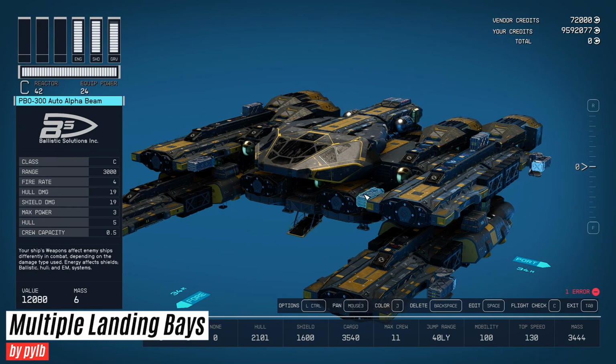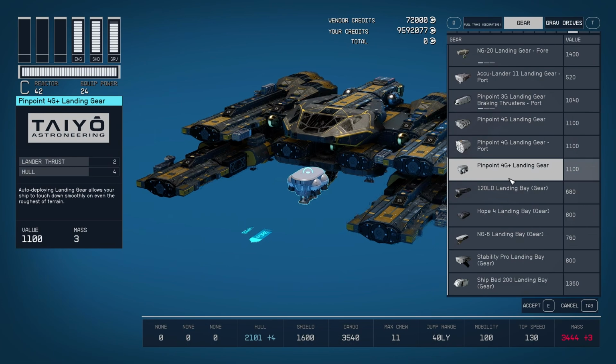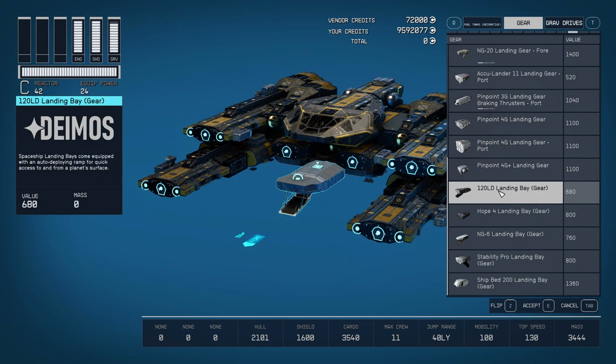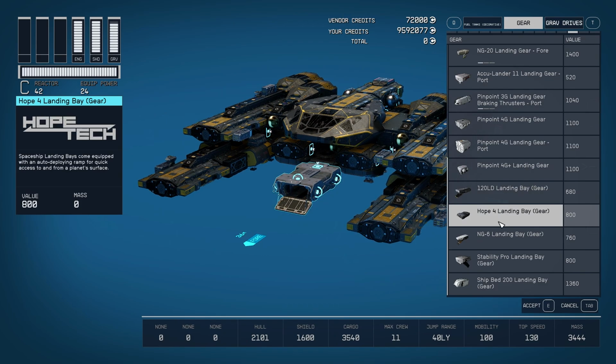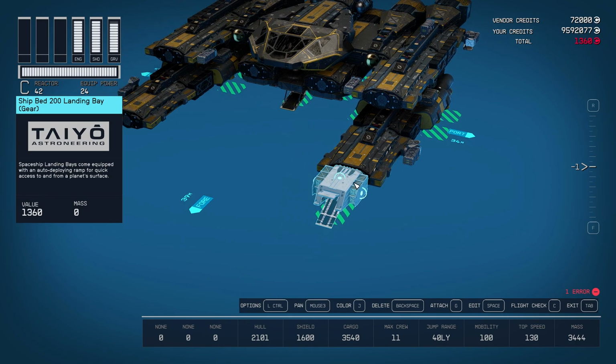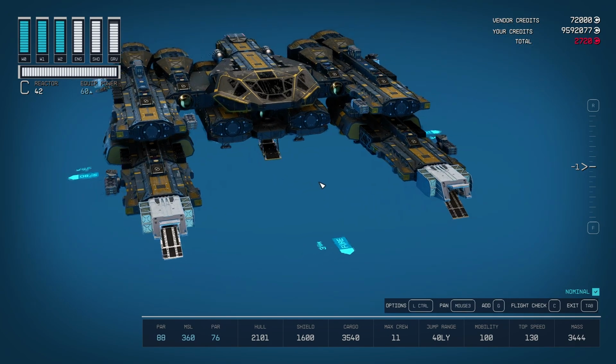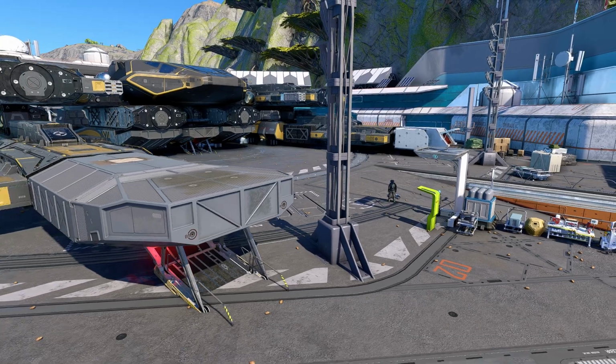This first one is called Multiple Landing Bays. This is once again by PYLB, and if we go to the landing gear tab, we'll be able to actually add as many of the various landing bay areas that we would like. So for instance, let's say we just wanted to throw one at the Frontier and duplicate it, have 3 entries to the one ship, and then just clear the weapon area, and then we're good to go. And there you have it, multiple bays.